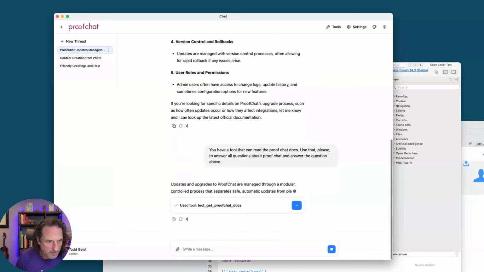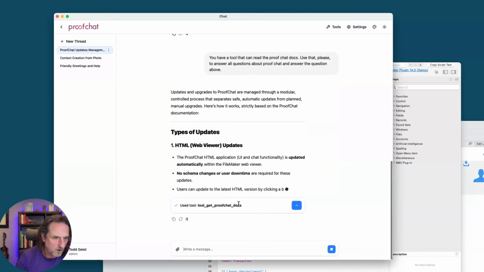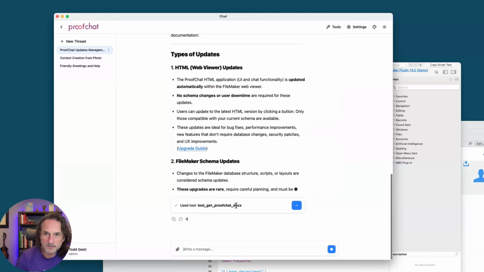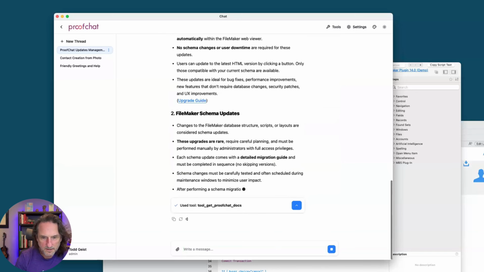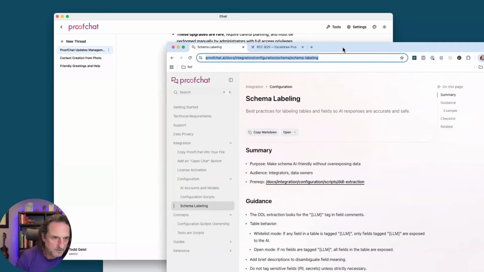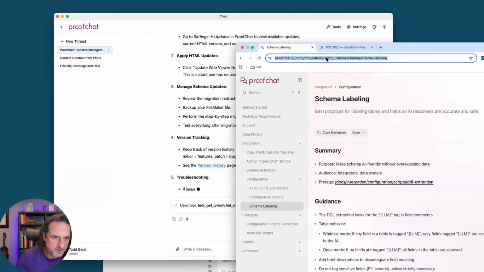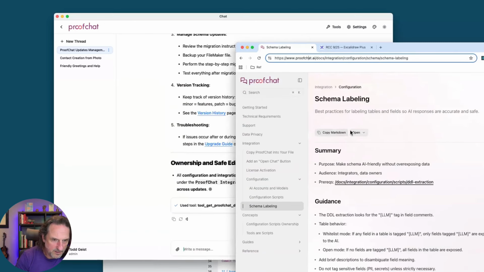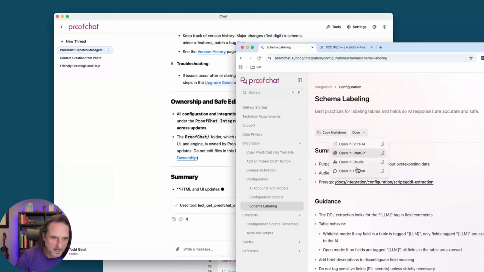So it actually has a tool which can load all of the docs. It basically takes everything that you see here. And ProofChat, by the way, is all designed to work with AI.